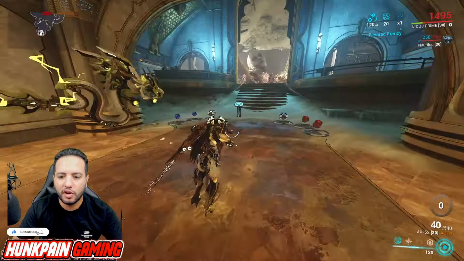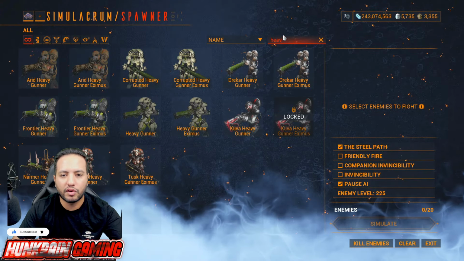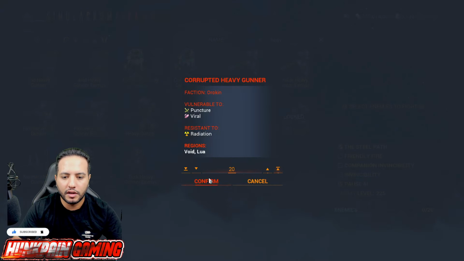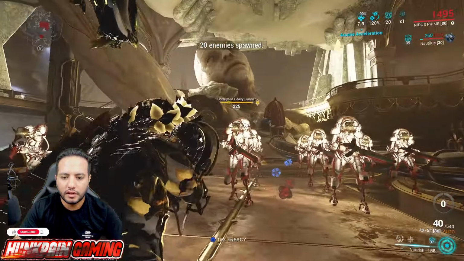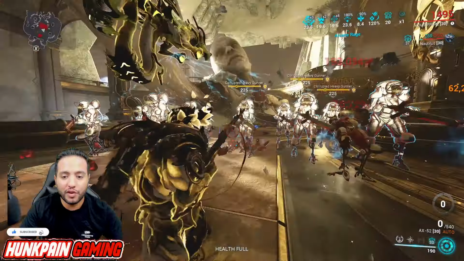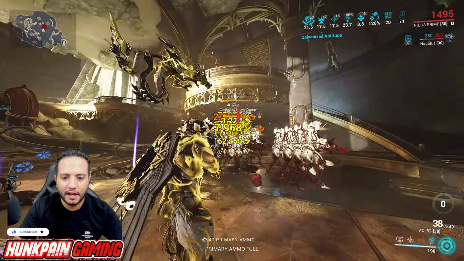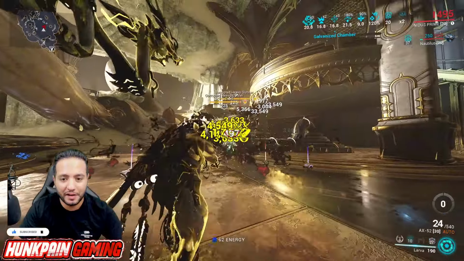So, for our case here, we're going to be using it against some Corrupted Gunners. So, we'll just summon a heavy Corrupted Gunners. There we go. 20 of them. Activating Nourish. And let's go. Boom. Boom. Boom. It's Christmas, baby! Let's go. Oh, they want to gather. Okay, so let's gather them and use the Teaming Virulence now.